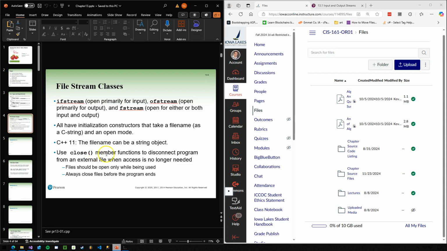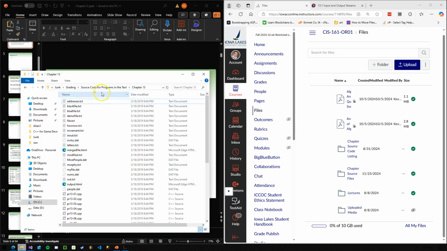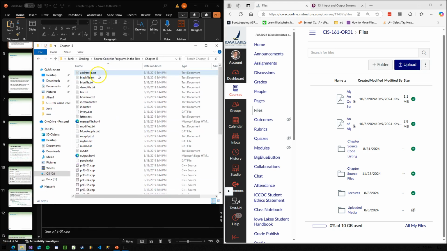And it's important that we use close to disconnect the program from an external file when access is no longer needed, so that the operating system doesn't think that our program is still trying to read or write from a file. This also pops up if you have the file open, like if I went to my list of external assets here and opened addresses.txt and was editing it in Notepad, and then kept it open but ran my program that needed that file, you may run into trouble because the operating system has that file kind of locked.